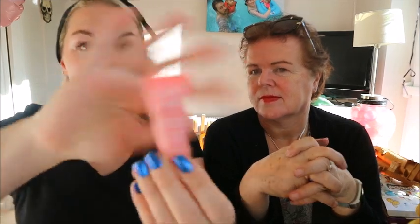Sand and Sky Australian pink clay flash perfecting exfoliating treatment - full size is £34.90. It's a three-in-one scrub that invigorates all skin types in just five minutes. Macadamia seed gently exfoliates, pink clay clears pores and Australian finger lime provides that lit-from-within glow. It's a little tiny one - you'd probably get like two masks out of this, but I am intrigued because it's meant to be really good.